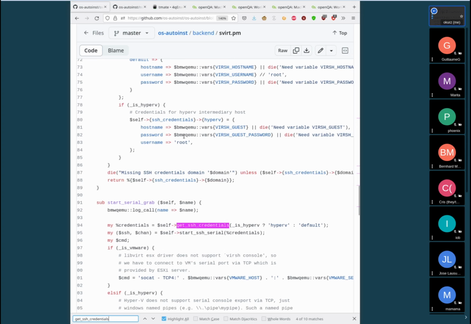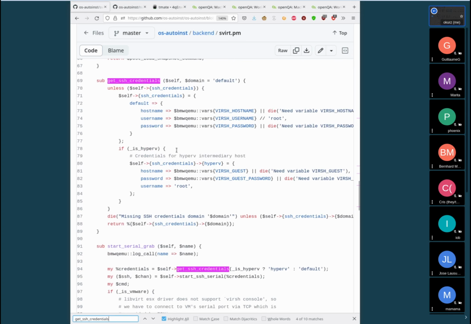And for Hyper-V, we have additionally the requirements to use credentials for the Hyper-V intermediary host. Because I think how that is actually used, or how it's intended to be used, or how it's actually used right now, is that you have a remote instance and, oh wait, it says credentials for Hyper-V intermediary host, and then it's saying virsh guest.